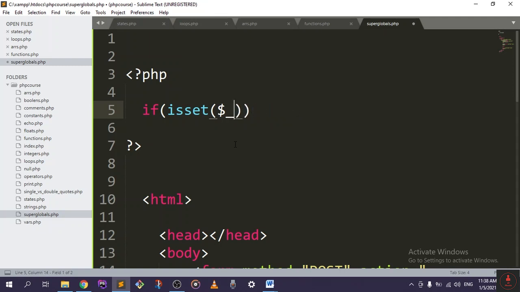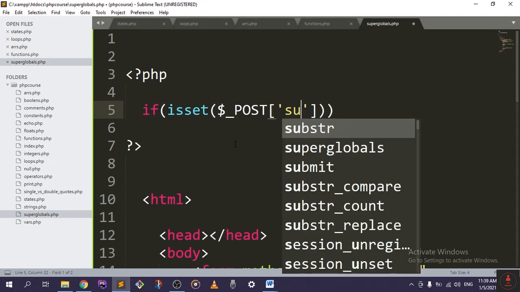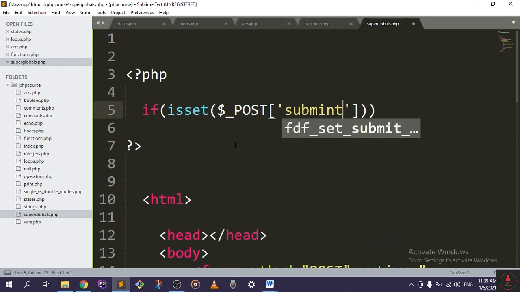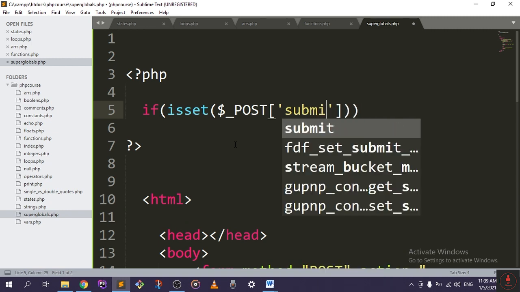But now we need to write our POST, so it will be like that, and our braces. The braces are also a part of the form of the superglobal. And we need to specify the submit name, and this is submit.